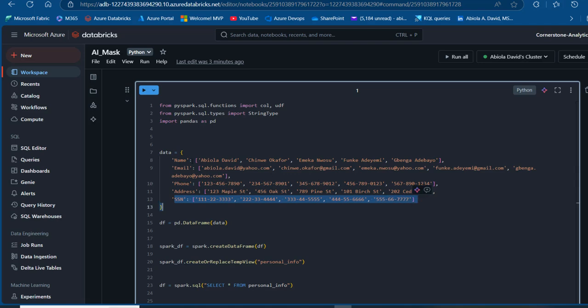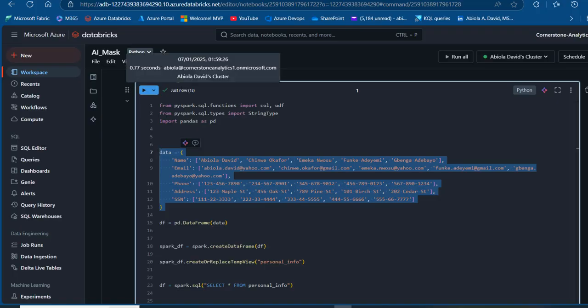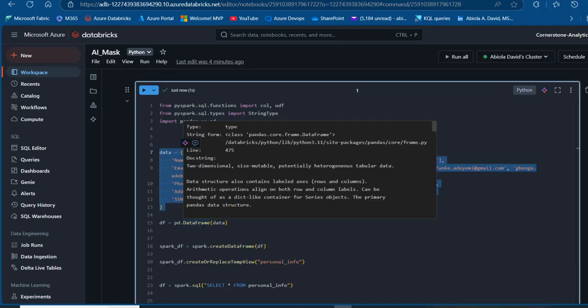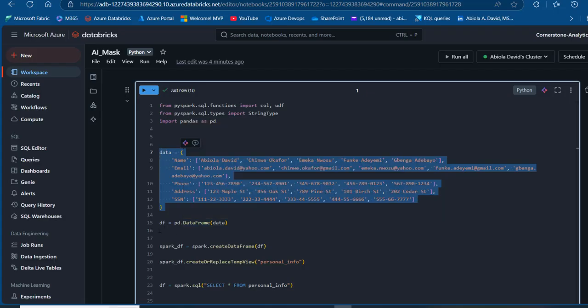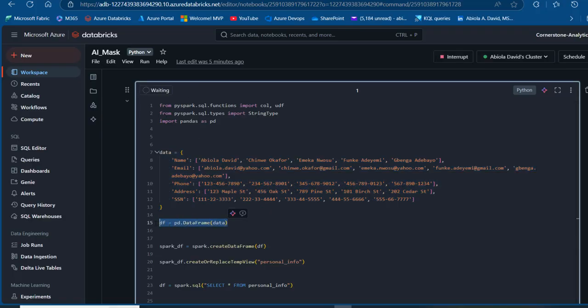So for the name, we can see all the names here. And then we can see the email address and so on and so forth. So we'll go ahead and create this sample data. So I can go on and select this part and press Control Enter. Okay, you can see this executed nicely. So we're going to go ahead and create our pandas data frame on top of this data. So we have this variable called df equals pd.DataFrame, and then we're passing this data in it. So I can go ahead and run this and press Control Enter.